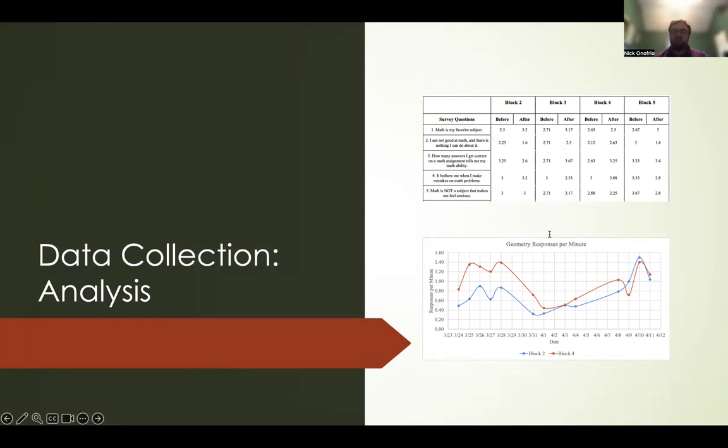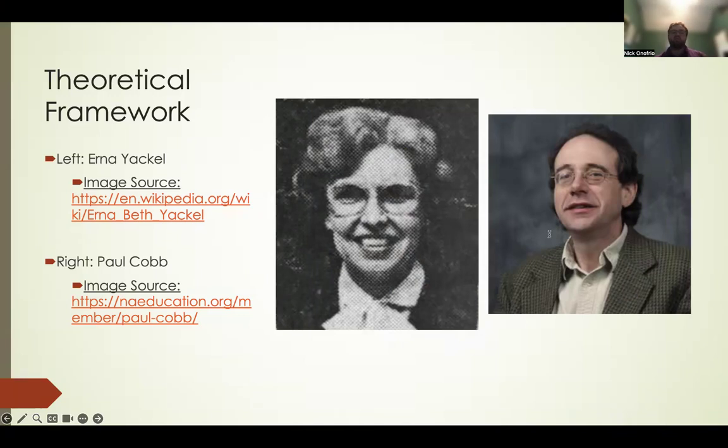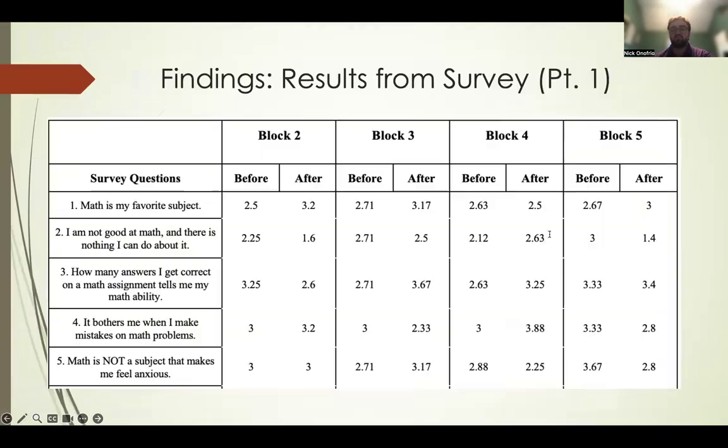My response tallies were graphed on a line graph with, again, same sections, and I used my reflective journal to provide additional context. I chose to analyze my work through the theoretical framework of socio-mathematical norms proposed by Yackel and Cobb. These are very similar to social norms, but they include important math qualifiers. It let me incorporate both academic and SEL analysis while also considering what was present in my classroom.